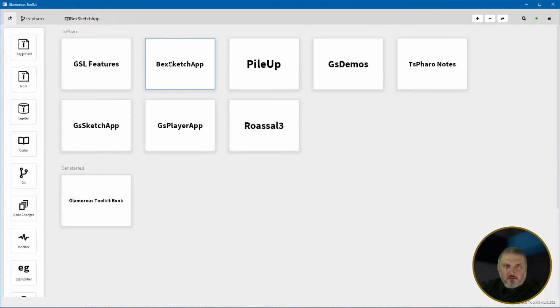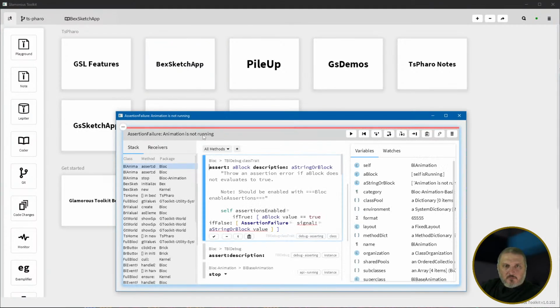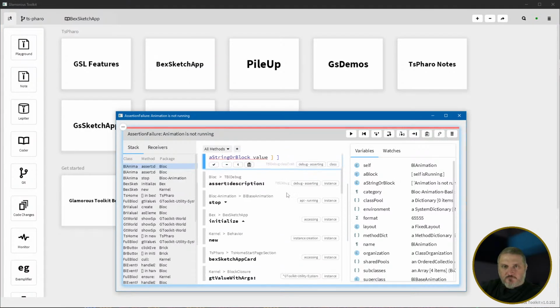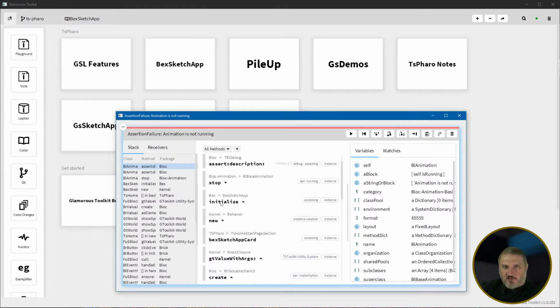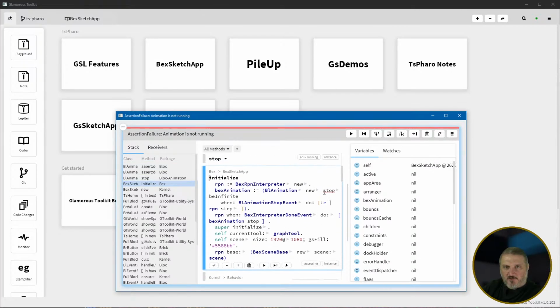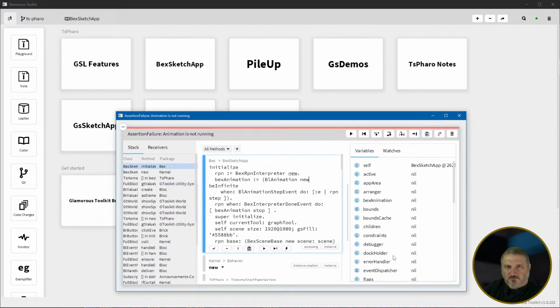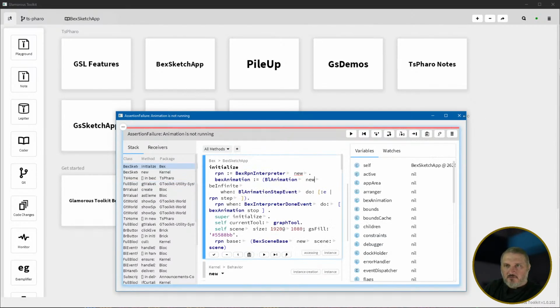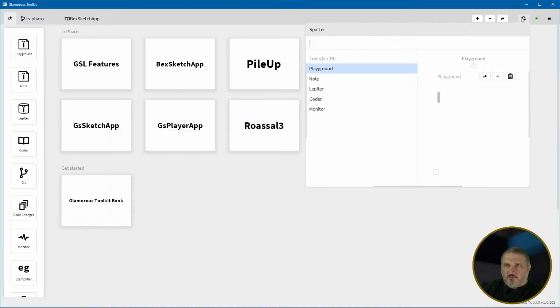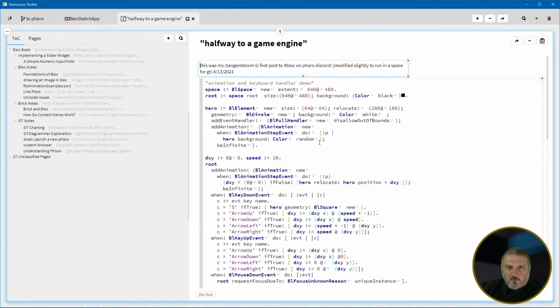All right. Animation is not running. Okay, so that's probably in initialize there, and I said stop, so we don't need to call stop apparently. You have to actually tell it to play. But I didn't. Halfway game engine, where do I call it play?